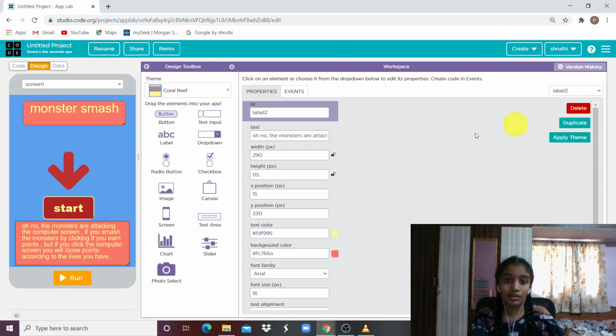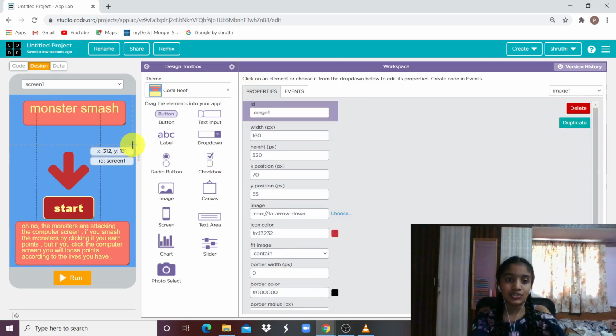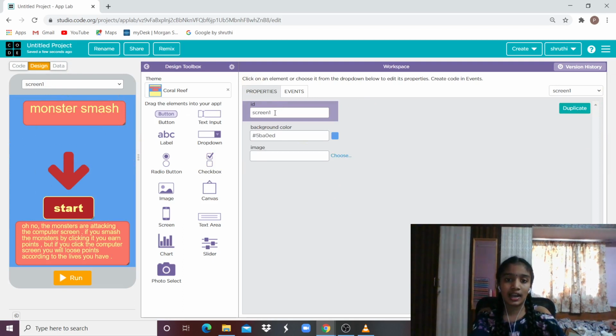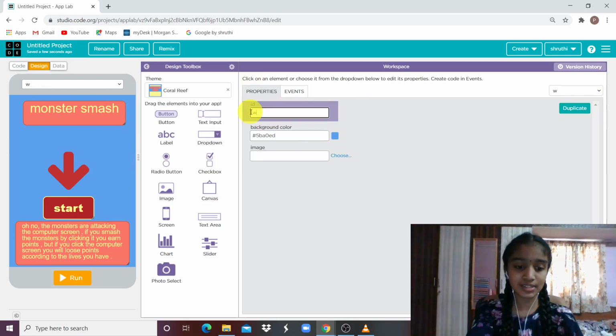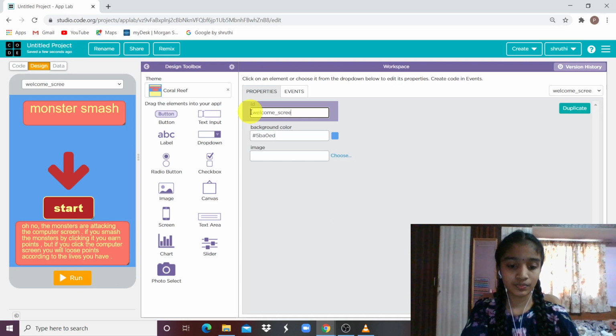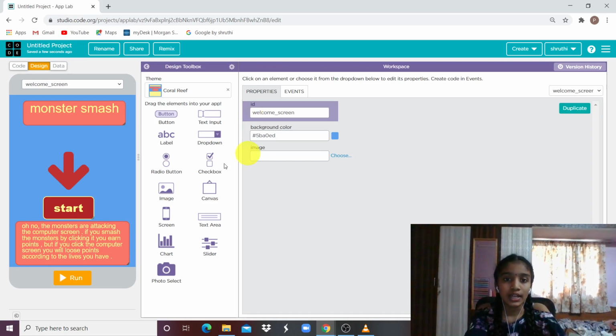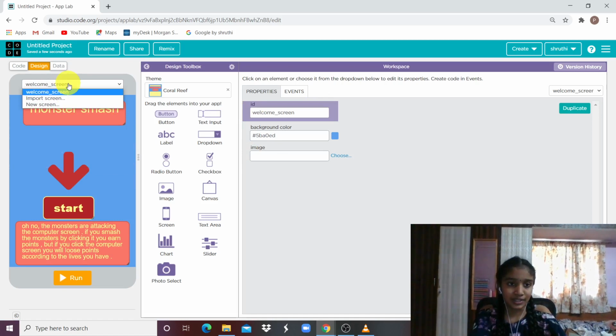Before I go on with the next screen, just click this screen and change the ID. You could change the ID to anything. I'm giving this as welcome screen.